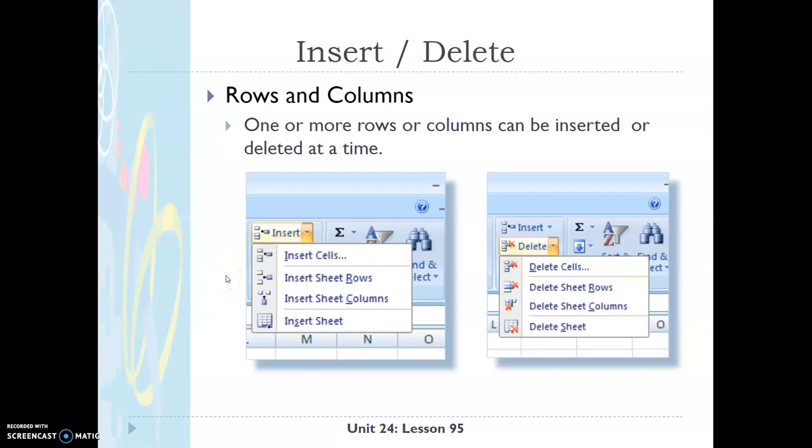Now what you can also do is go into a cell and indicate to insert rows or columns. If we need to add a column, we can insert one and indicate whether we want it to go to the right or to the left. And we can do the same thing with rows, which will allow us to insert a row above or below.